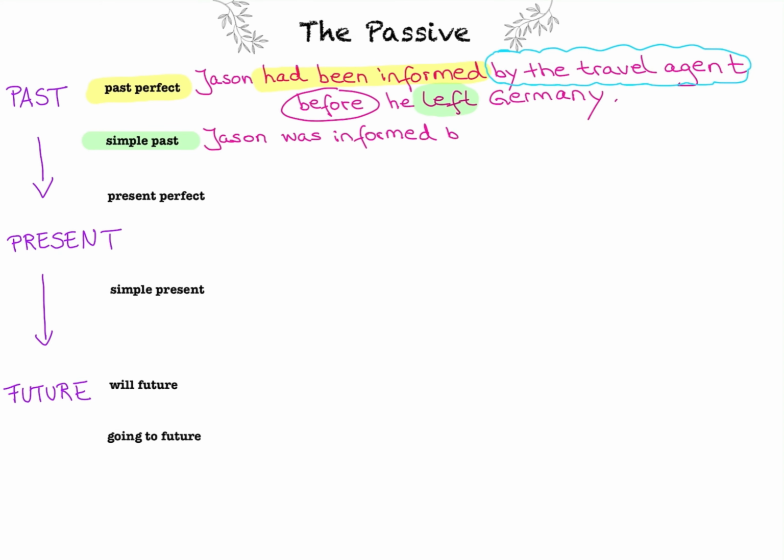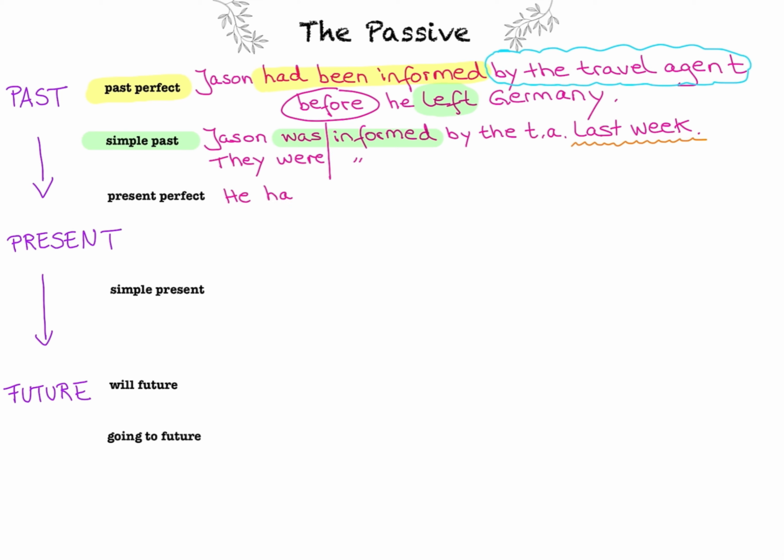For the passive form in the simple past, we need to change the form of to be, which would be was plus third form of the verb. Let's assume the main verb was do and not inform. In this case, it would be was done because of the third form. If it's not about he, she, or it, of course, the form of to be would be were.